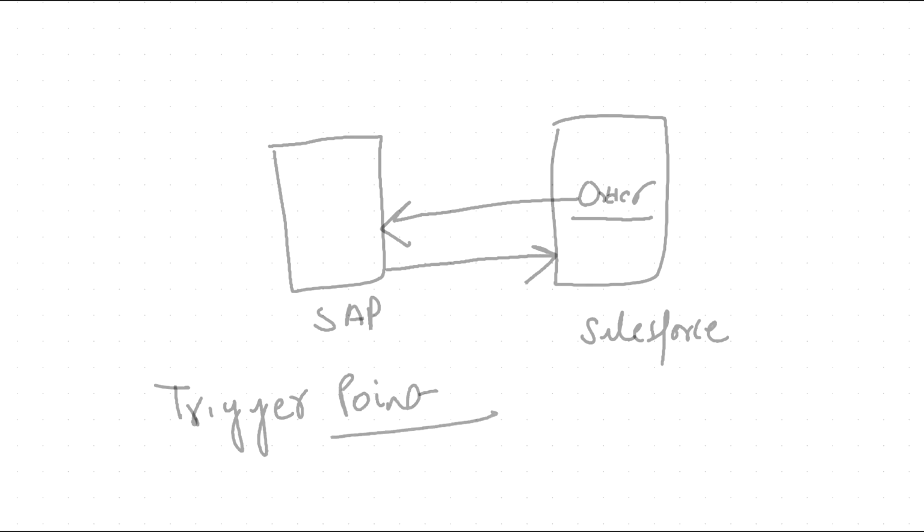Let's say you have a trigger point as a button. Your customer wants to have a button on the order object. Let's say once an order gets created, there is a button called Send Data to SAP. Now when you click on that button, the data will be forwarded to the SAP system. You don't want that data to be forwarded automatically. You want that data to be verified first by you, to check if it is correct or not, and then on click of that button you want to send that data. Then in that case the trigger point will be that button. On click of that button, you are sending data to the SAP system.